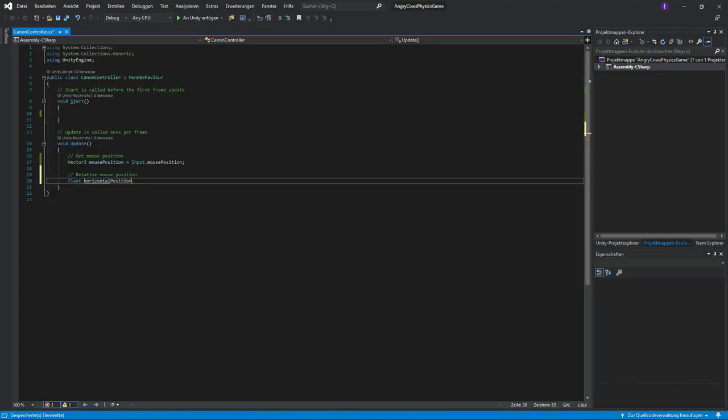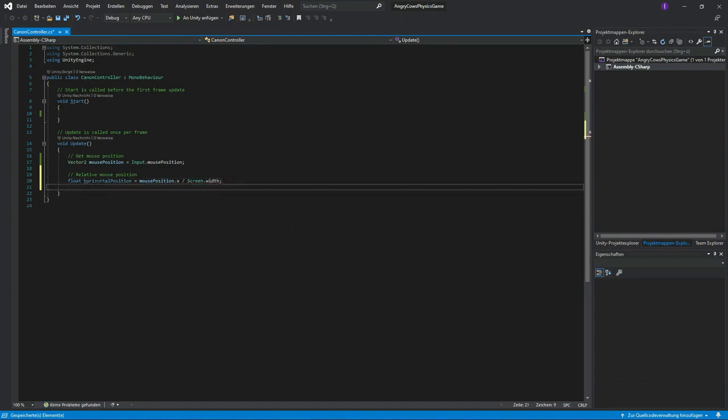Okay, so float horizontal position, and now we are using our mouse position, but as we learned, our mouse position is a vector too, so we can get an X position out of it and a Y position. For horizontal movements, we want to use the X position. Now we are dividing it through, that's also a Unity class, Screen.width.